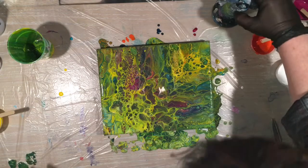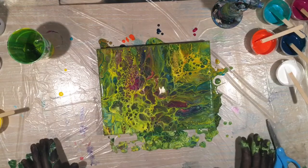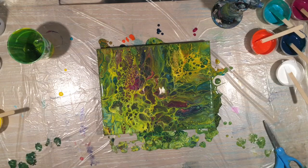I have to say that I really like this area right here. It's very beautiful. And there are some other really subtle areas that I like. Yeah, I mean, it's a keeper. I think it's pretty.